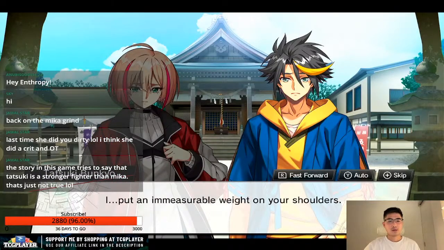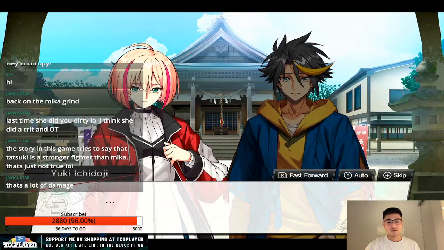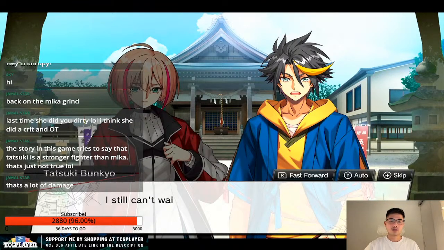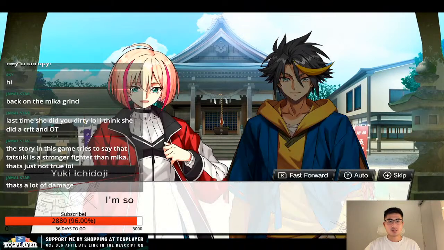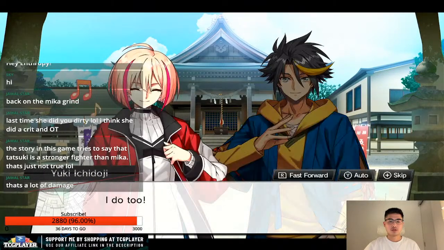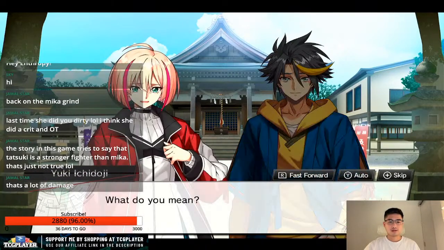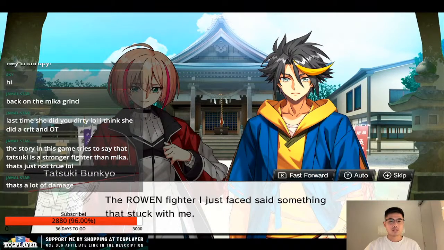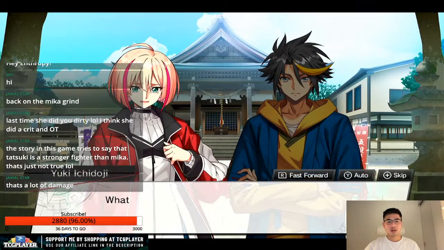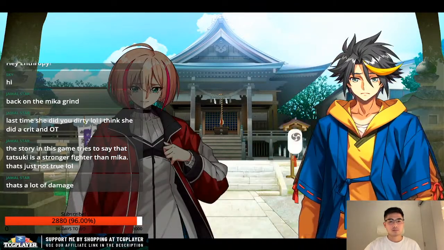Tatsuki, I put in a miserable weight on your shoulders. I'm sorry for that. But as you saw in our fight, I meant what I said. Even in the situation we find ourselves in now, I still can't wait to see the potential inside. Alright. Good job. Nice training arc. Have fun. The Rowan fighter, I just faced, something that stuck with me. That there's a traitor in our midst. Who's the traitor? What do you mean by that?